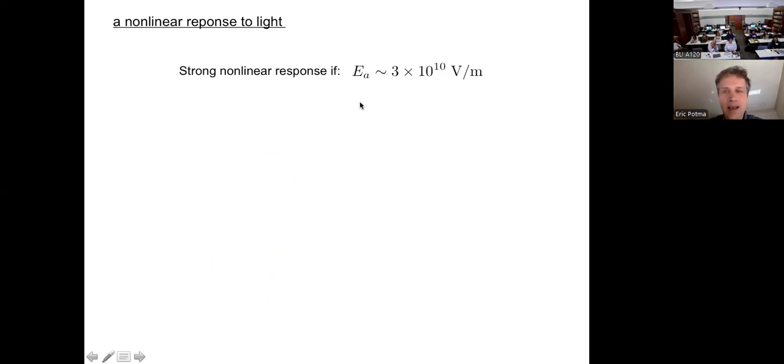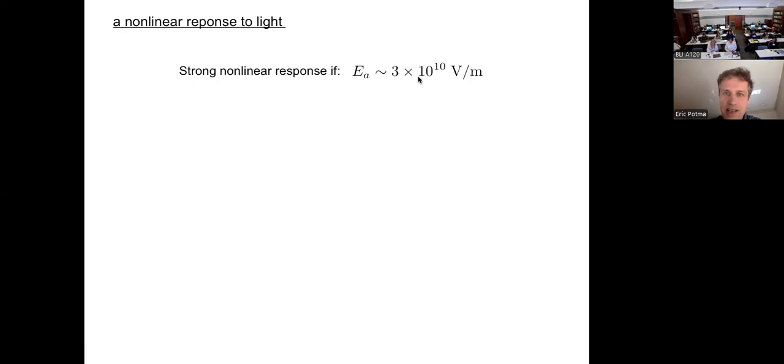Okay, so how strong does that field have to be for you to see those effects? One way to think about it is the following. This field, EA, is the atomic electric field that holds the electron close to the nucleus. Okay, so that is a binding field that binds the electron to the atom. If you start driving really hard, so if you come in with a field of this magnitude, what will happen is that you kind of compensate for that, and therefore you kick the electron out. If you do that, then the electron becomes extremely loose, and that means that you sample very high parts of the potential.